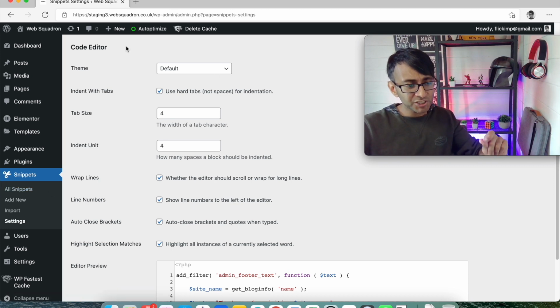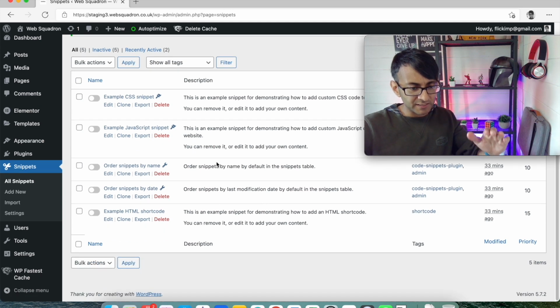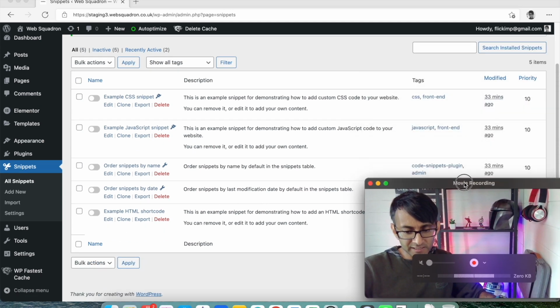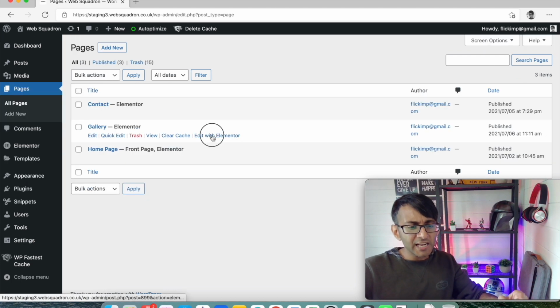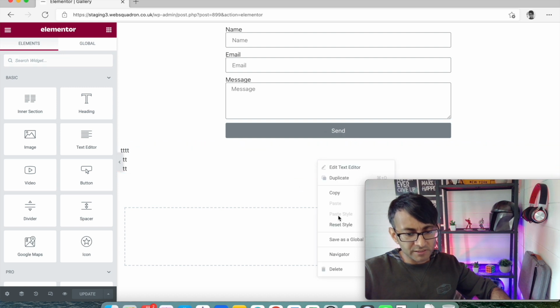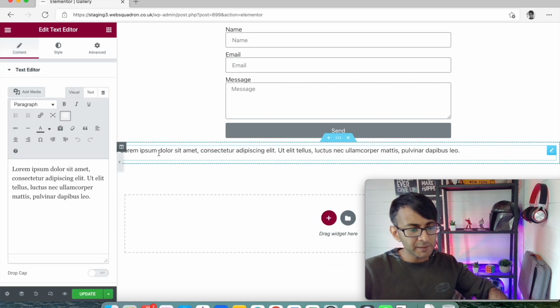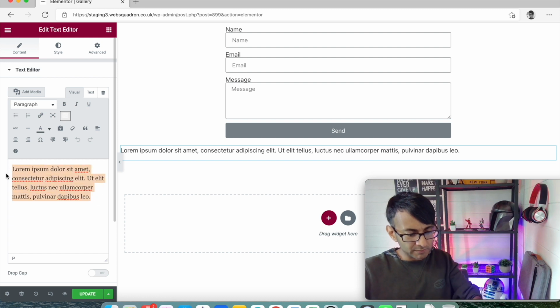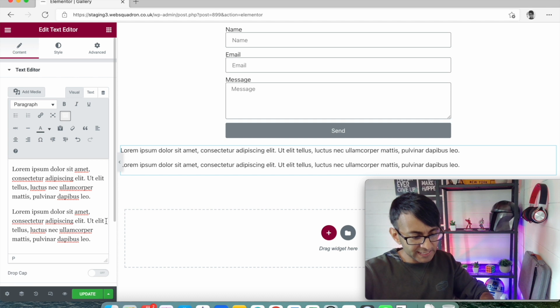Right, let me now show you an example of what we're going to do. We're just going to double check that the example code I was putting in is no longer activated. And I'm going to go over to my pages, and I'm going to go to gallery. And what we're going to do is, let me just remove this here, we're going to add in a bit of text. Okay, and I just want to make a point. I'm just going to copy this and paste a bit of text, and I'm going to hit delete after the very last word over there.